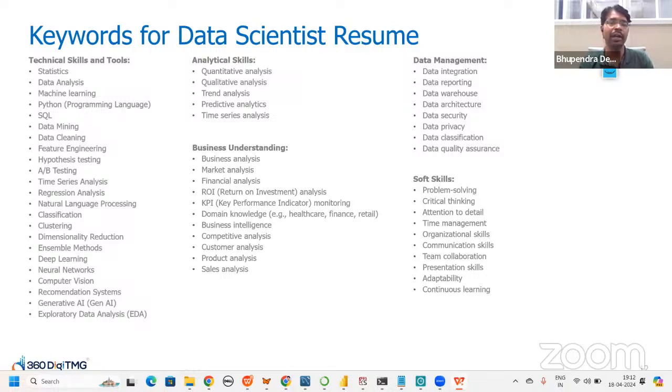We have in our website the 360DigiTMG resume mapper for you. We have the ML architecture assistant for you. Now, let me take this opportunity to take you to our website and show you how a beautiful resume mapper works, how our ML architecture works, and what we have in our website.